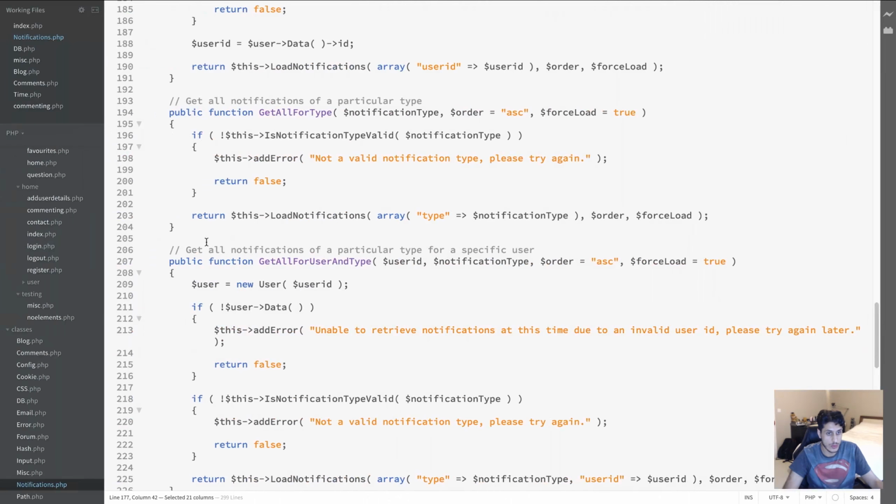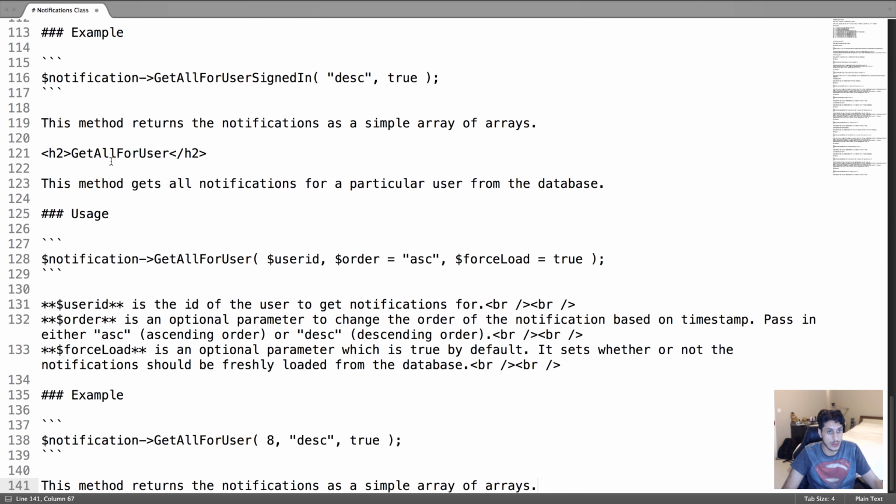Get all for type. Where am I? Here. And for the type, I'll just put response, for example.